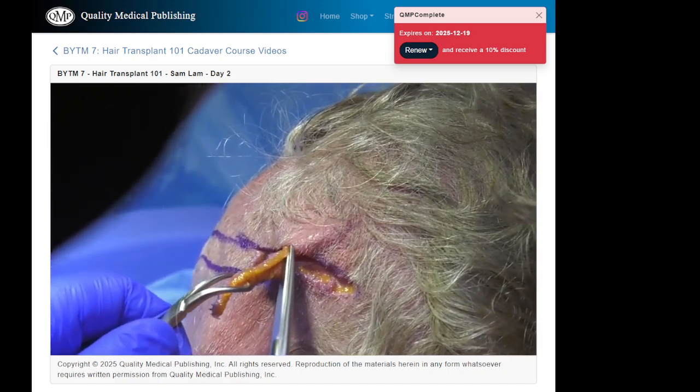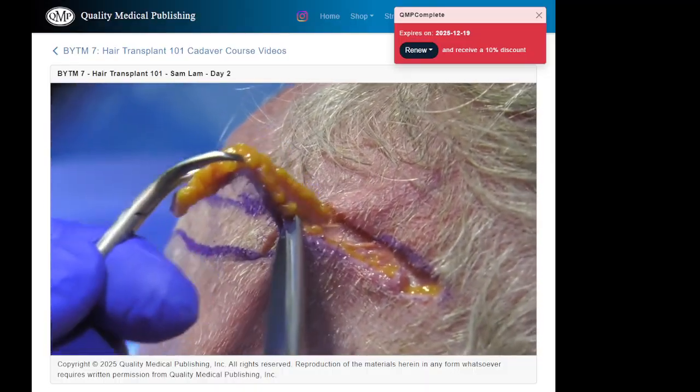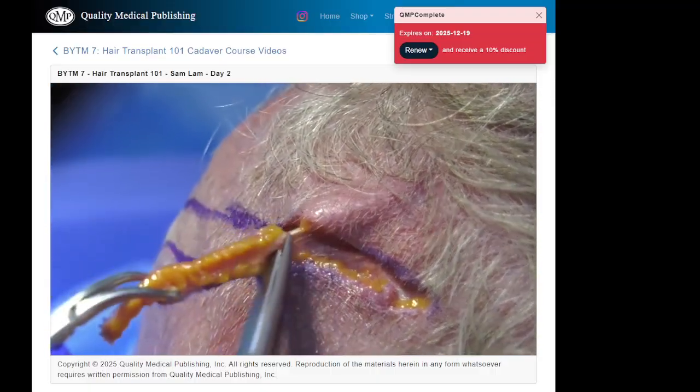I really want to be just at the base of the hair follicle. It's very hard to see that here. It's okay to have some fat down. In fact, it's good if you have fat to move down. Sometimes you don't, especially for the temples. You're going to be right at the supragaleal plane. You're not at the galea. You're still above it. There are blood vessels going down. You don't want to be at the galea.